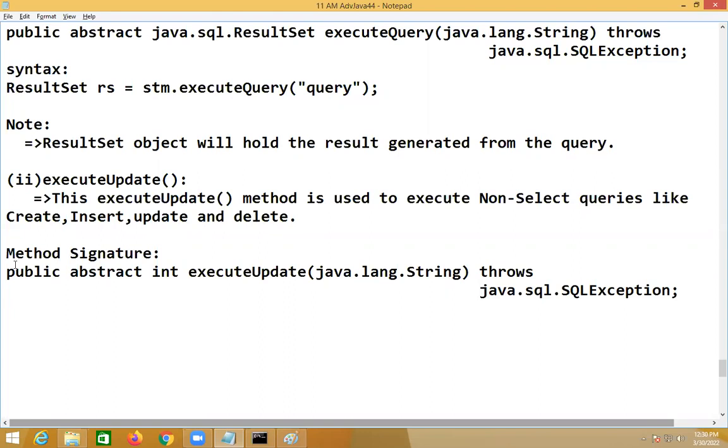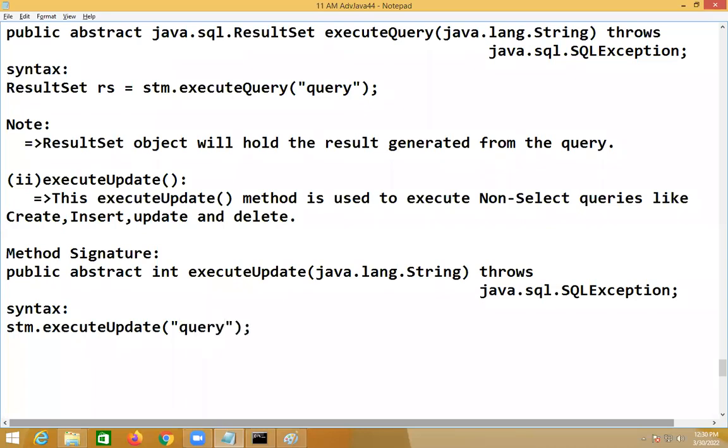Right. What is the syntax now? Again non-static. You have to access with the object name, stm.executeUpdate with parameter. Anyway, we are passing the query as a parameter.